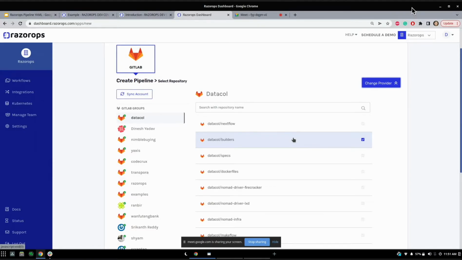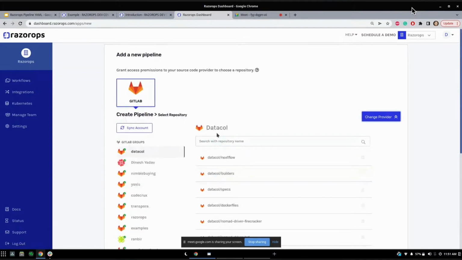For example, only two of the admins can see my master branch. Those controls should be given as a part of your Git provider. When you connect your account to Dataros, or anywhere that you want to restrict, you need to create a user and give specific access to that particular repo only, so that if I am connected with that account, it will show only those two repositories, because that particular user doesn't have access to others. So that should be part of your Git provider, not from us, because we will access whatever we can access.